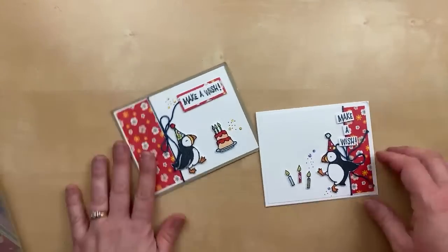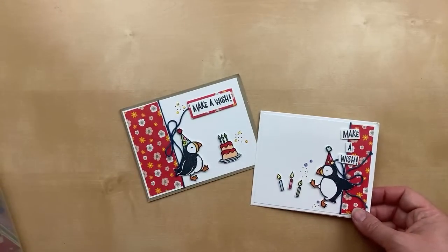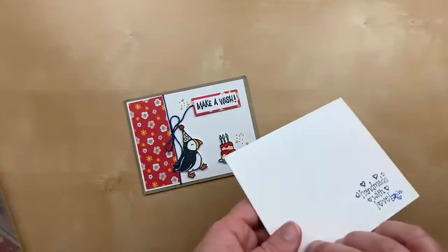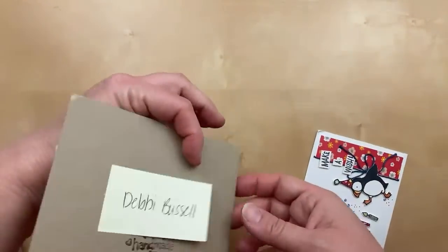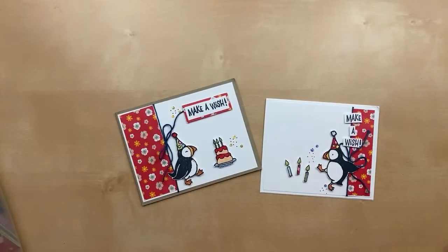Look at these cuties. Oh my goodness, the Party Puffins. It's just such a fun stamp. So a little Tea Boutique designer paper here. These are both from Debbie Bustle. And I think she said this one was inspired by a card that she saw on Pinterest. And she sent two and told me I get to pick one. How lucky am I? Oh my goodness. But it's so hard to decide because I think they're both just so cute.